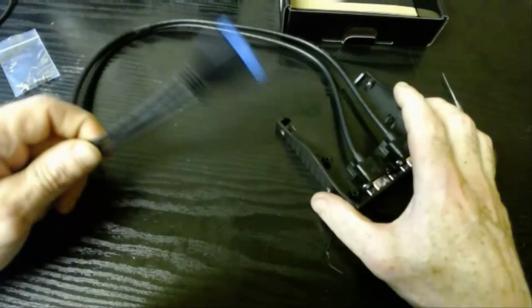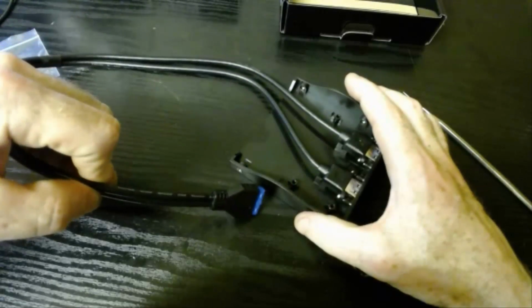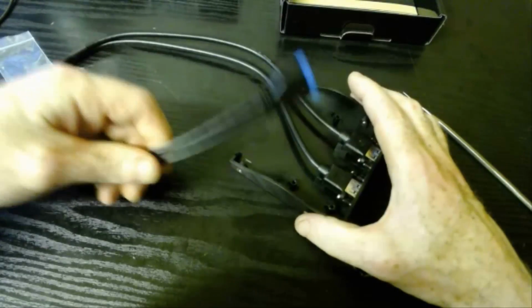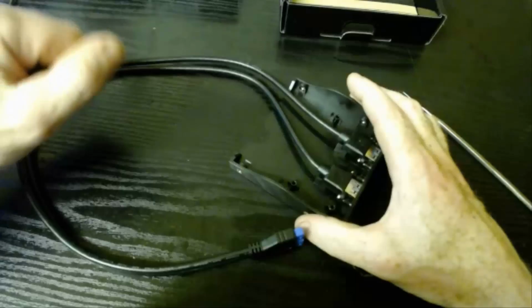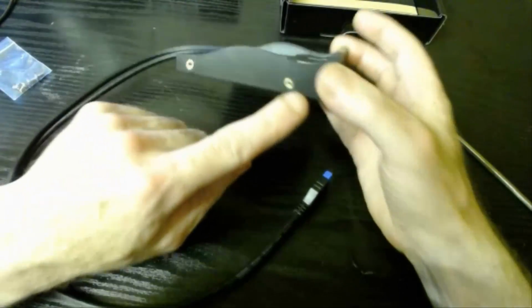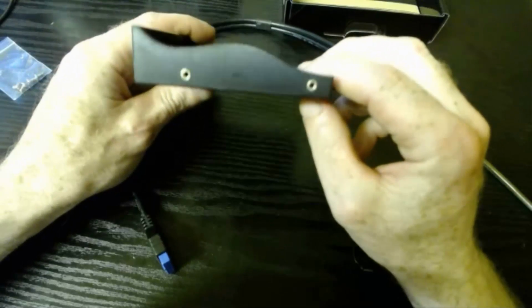So anyway, you can clearly see that the cable is quite capable of going right from the back and the front of your case, but it's usually about halfway down the case, so it shouldn't be a problem with the cable length, and you'll be able to tie it up anyway inside your case. So there are the screw holes that you will be attaching it to the inside of your case with.